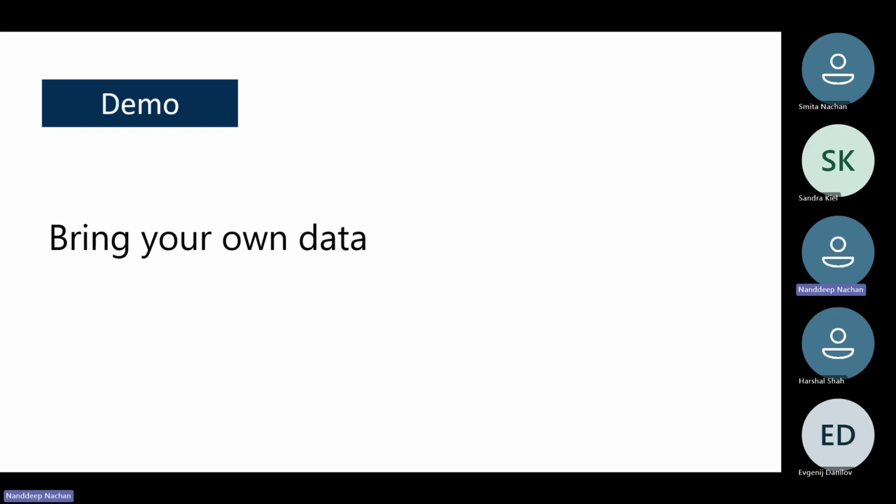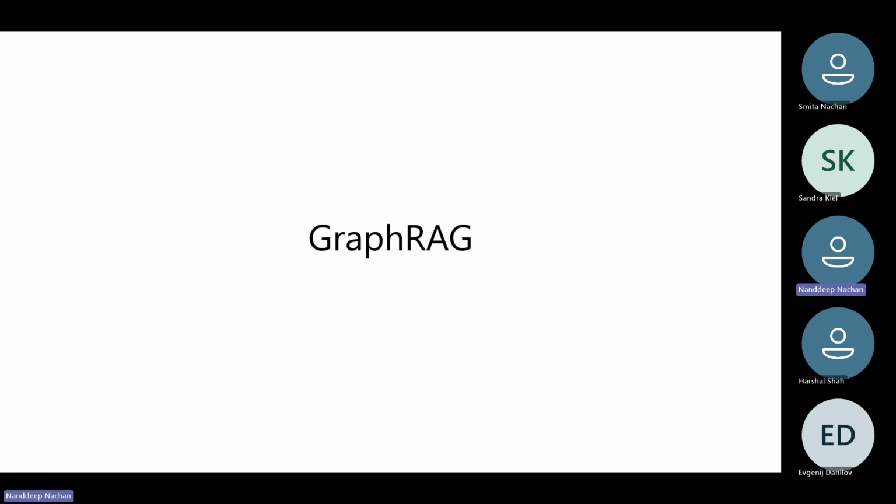Now, this is the limitation, or maybe some kind of intelligence only used by GPT-4o, which is able to answer those questions. But now let us see what is meant by GraphRAG, and how we will be able to use GraphRAG. Firstly, the traditional RAG that we have just seen often uses unstructured or semi-structured data, such as plain text, which can lead to shallow context retrieval. And this is where GraphRAG offers a significant advantage that we are going to see very shortly.